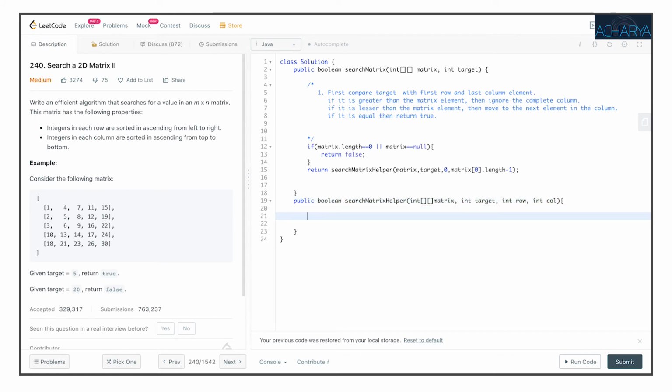So what is our base condition here? Our base condition is if matrix of row and column equals target, then we simply return true.